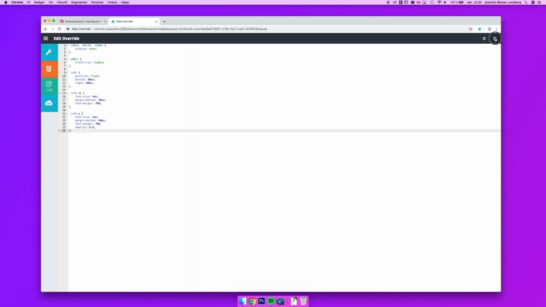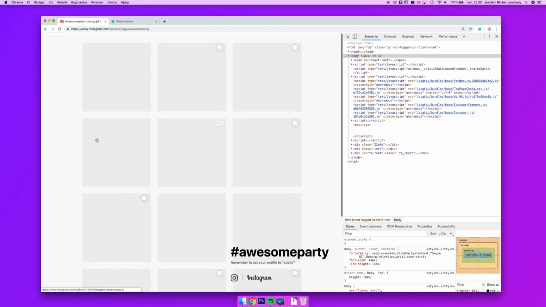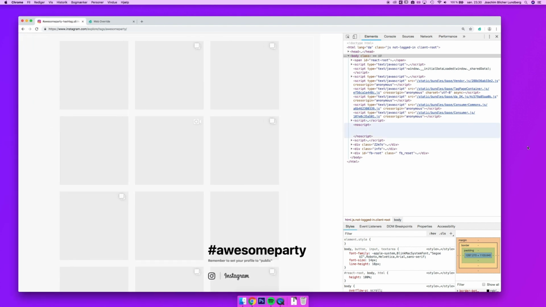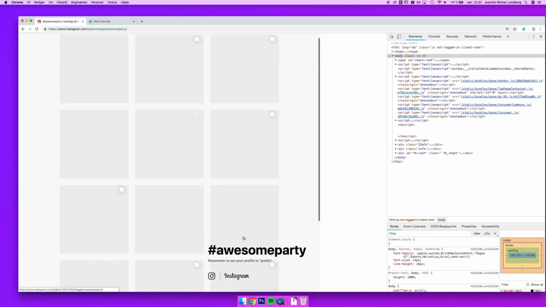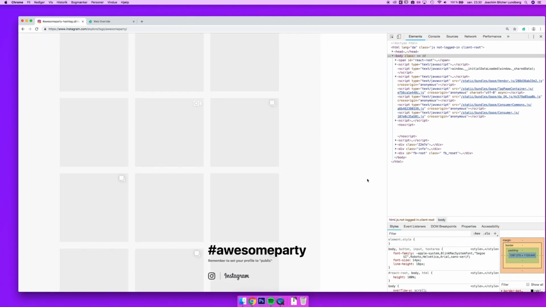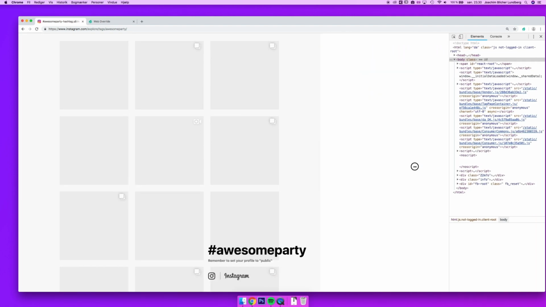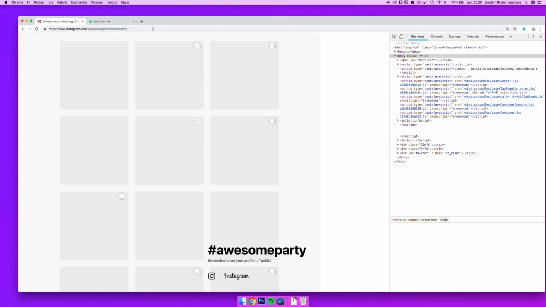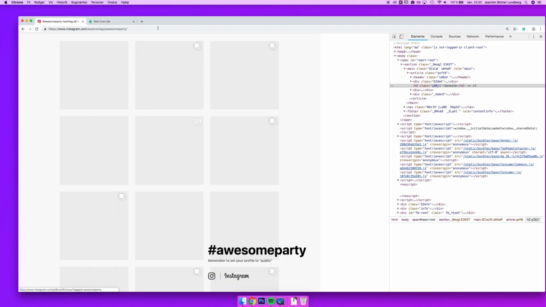Let's see how this looks. Okay, this is pretty cool. So this is good for now, but let's change the font. Okay, something's really funky here. Okay, something looks funky here.